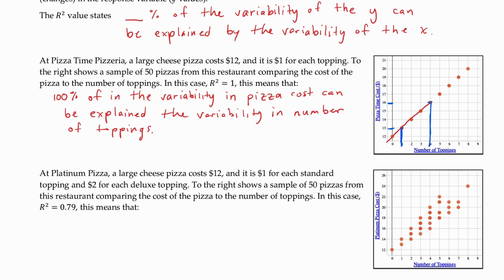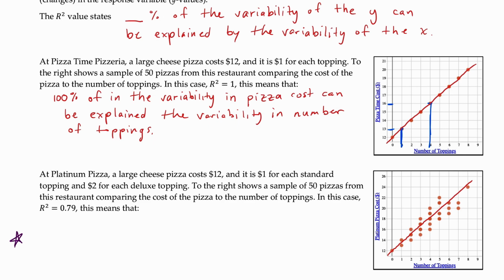So unlike with Pizza Time Pizzeria, which we could clearly see was a perfectly positive relationship, here, while I still have a positive relationship, it's a little less perfect. There's a little more variability going on here between all of this stuff. Okay, so crunch the numbers. Turns out R squared here is 0.79. So let's interpret what that means really quickly. I think you can do it, so I'm going to leave it to you. Then let's discuss what it means.